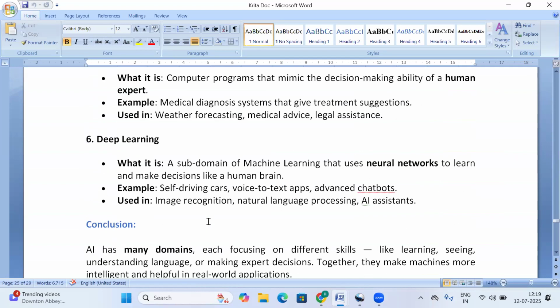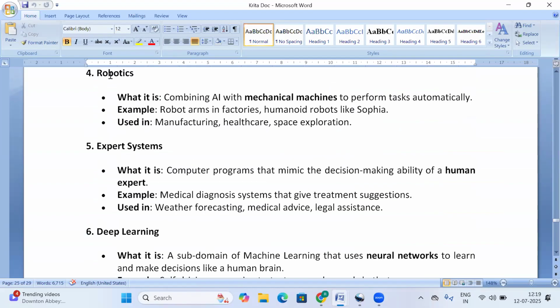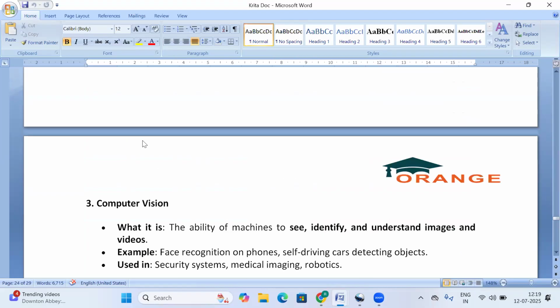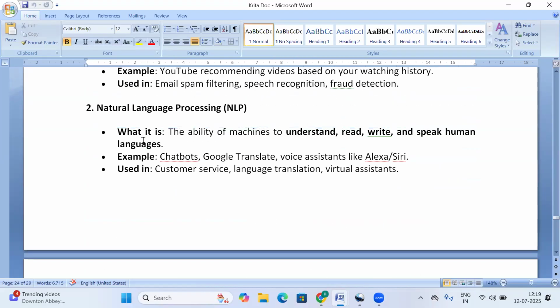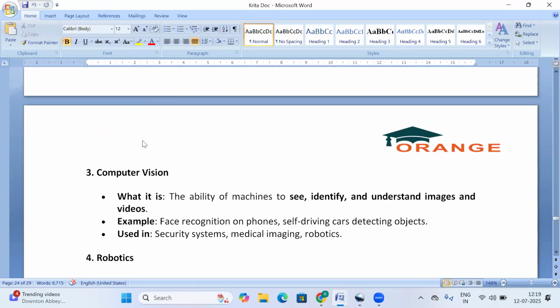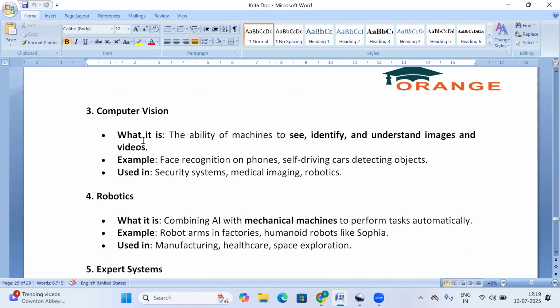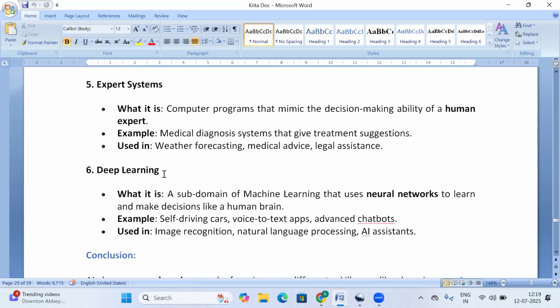It's a combination of 4 major things, followed by robotics and expert systems. Majorly it is based on 4: machine learning, NLP, computer vision, and deep learning.